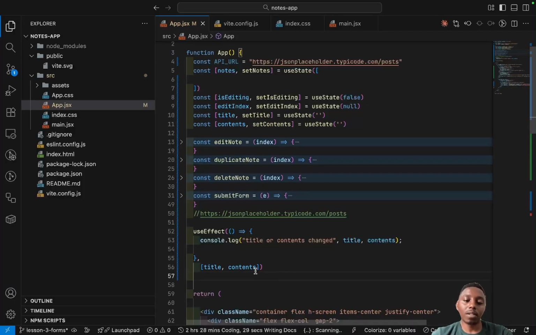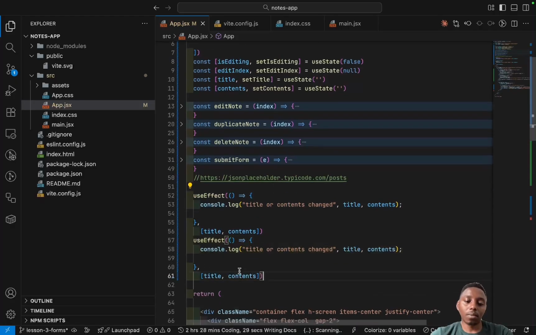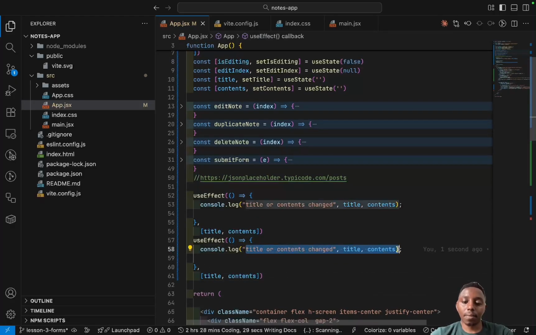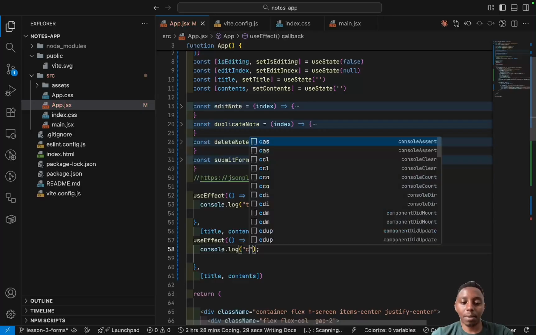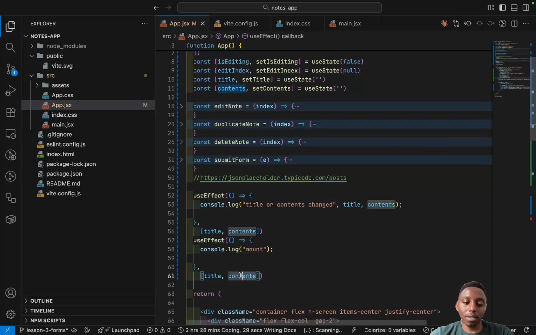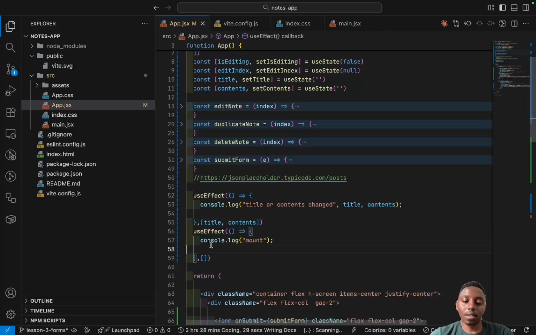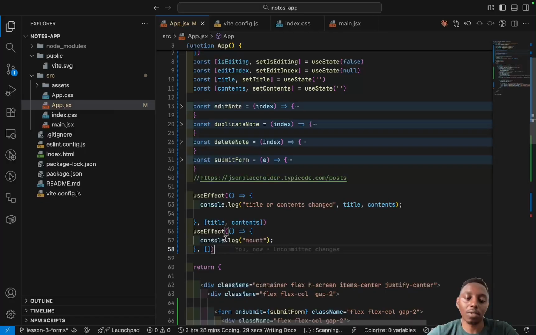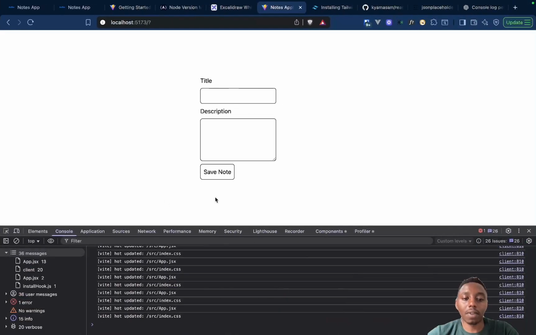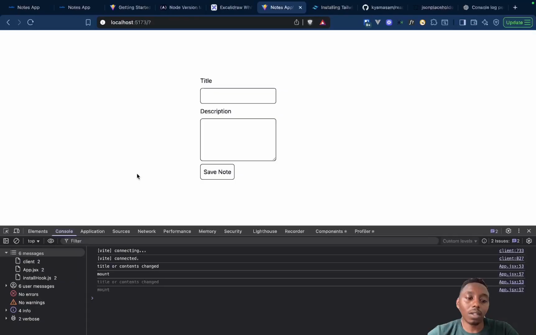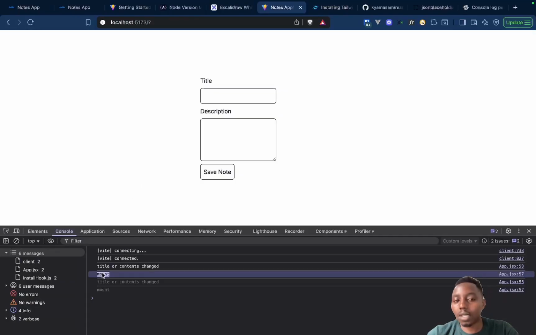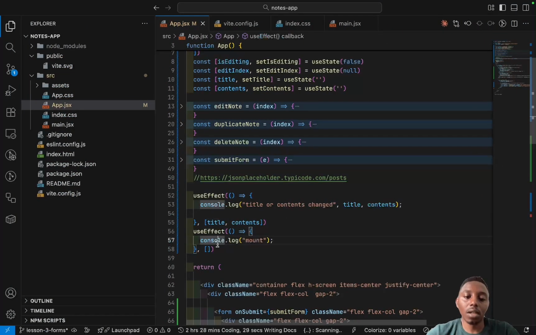We can also have multiple useEffects. So I'm just going to copy this useEffect and put in a dependency array, and the dependency array in this case is just going to be an empty array. So why an empty array? An empty array is used to detect that the page has been loaded, or mounted. So this useEffect with an empty array will run every time the page is mounted. So that's what we're going to use today to fetch our notes.